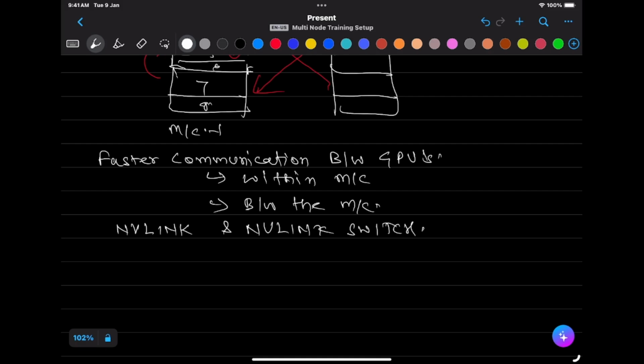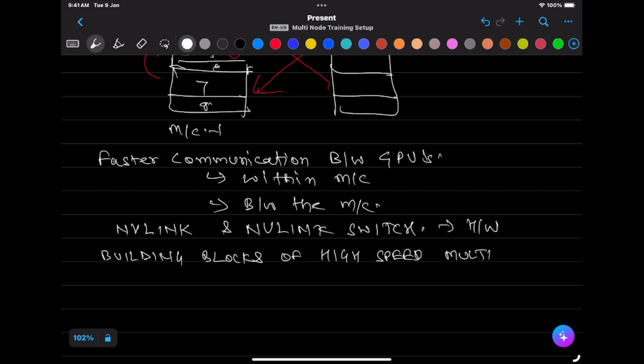These are custom pieces of hardware. These machines come with this particular thing, and they are the building blocks of high speed multi GPU communication.